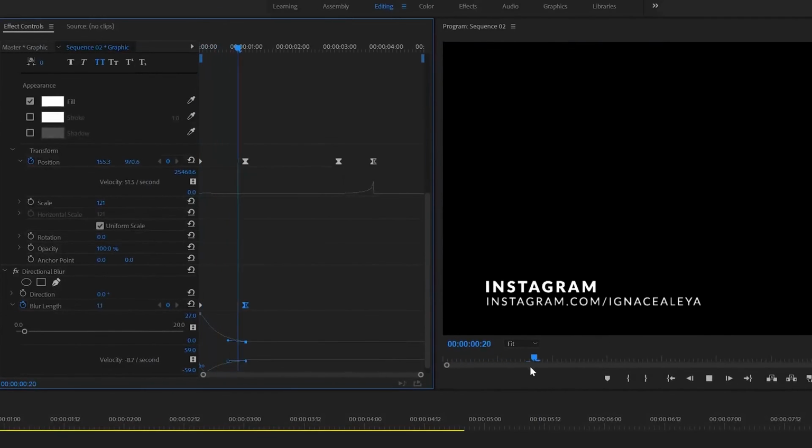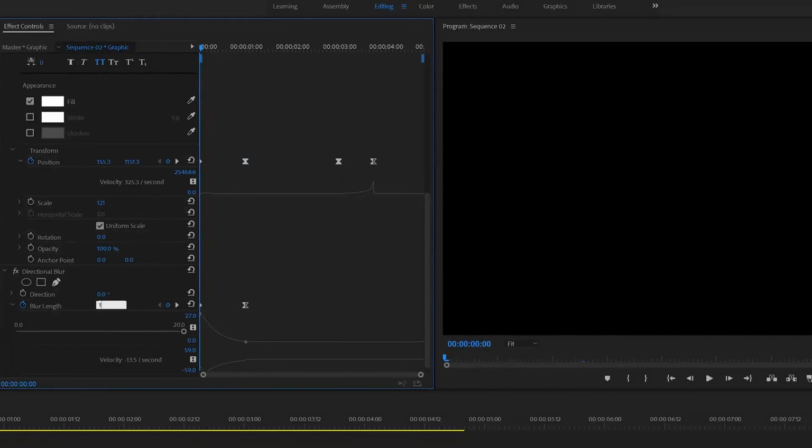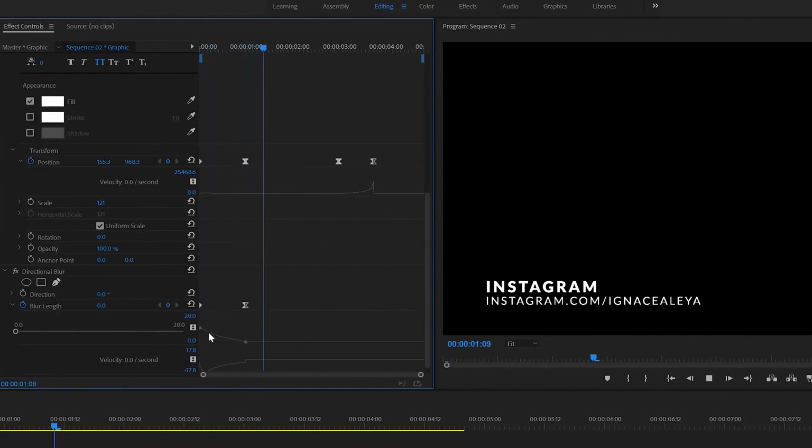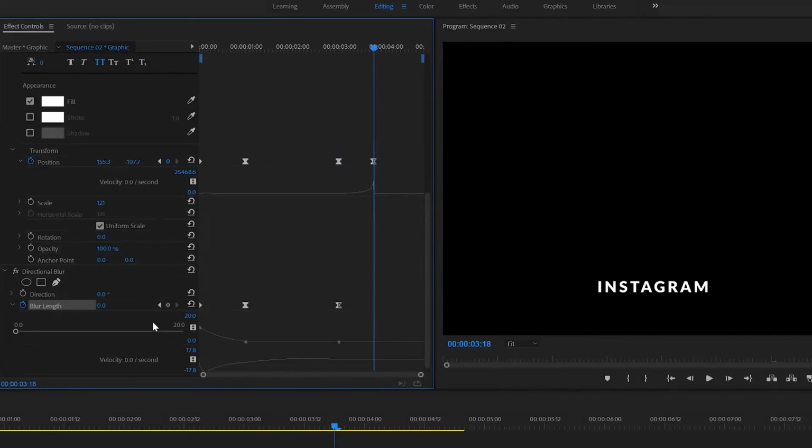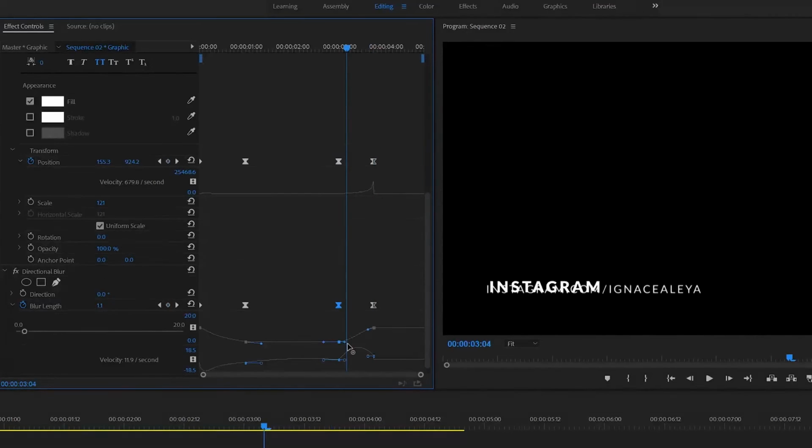Now you will have a kind of motion blur, which makes it look a lot more realistic. Of course, maybe this is exaggerated, so a blur length of 10 would be more than enough. Then at the end, we want to do the same thing: create a new keyframe, and then off screen we want it to be a 10 again. Again, we want to animate that anchor point.